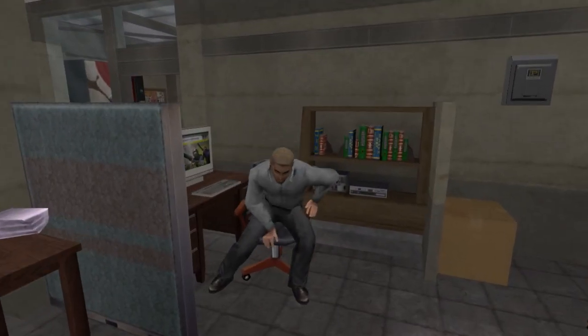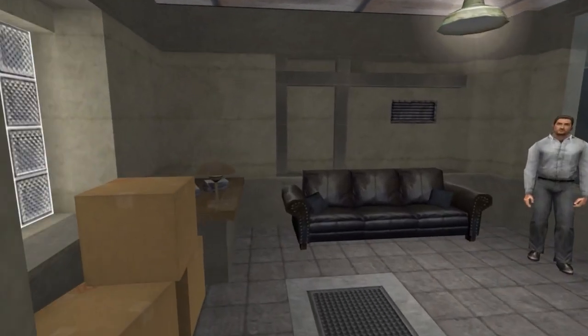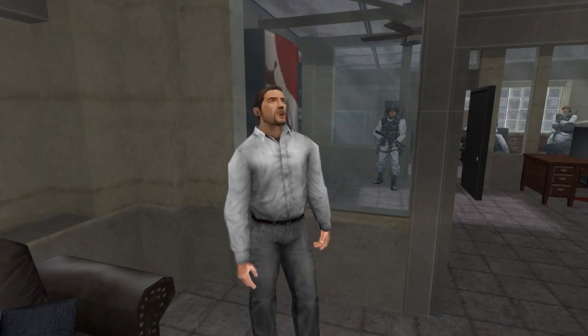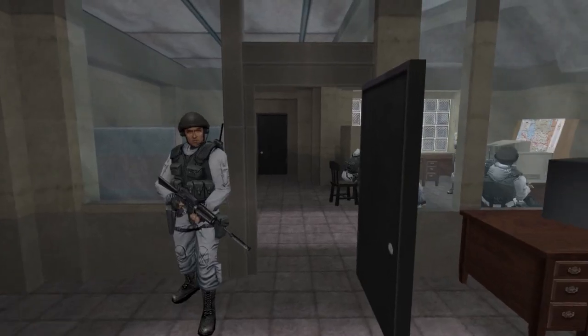Yes, you're finally here. The briefing room is in the back. Good luck, sir. They've been waiting a while, sir. Bloody copy machine. Please step inside, sir.